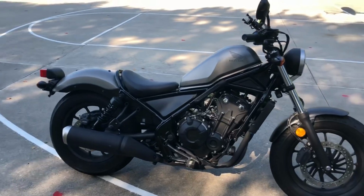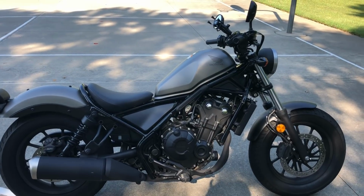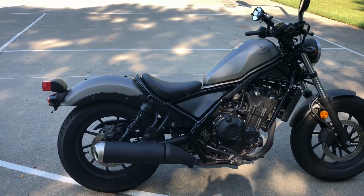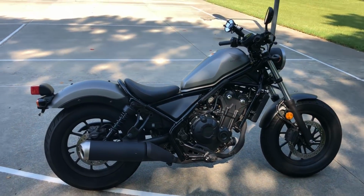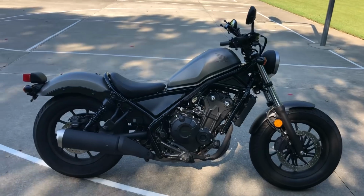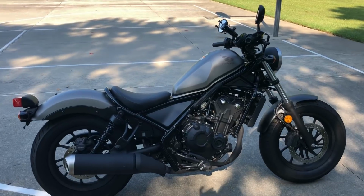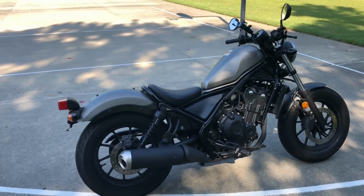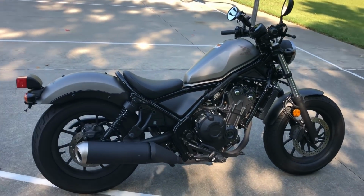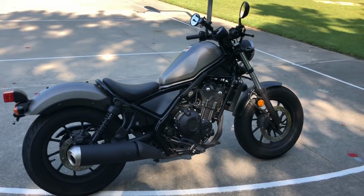And you may favor it long term as well, or you may just want to cut bait a year after you pick it up and move up to either a bigger cruiser or a standard or sport bike with those really peppy engines. The acceleration on this Rebel isn't probably up to standard. I did go to a demo day a week or two ago, and I was able to ride 2 bikes there. A 950cc Yamaha Scrambler, very high seating position. Again, I'm 5'8", so I was on tippy toes, but I could just tell right away a 950cc engine compared to this 500 was night and day.